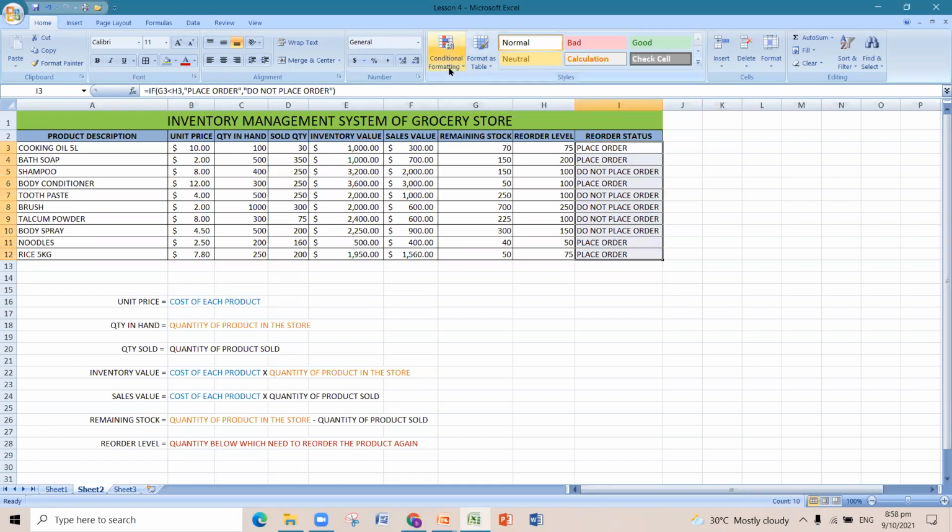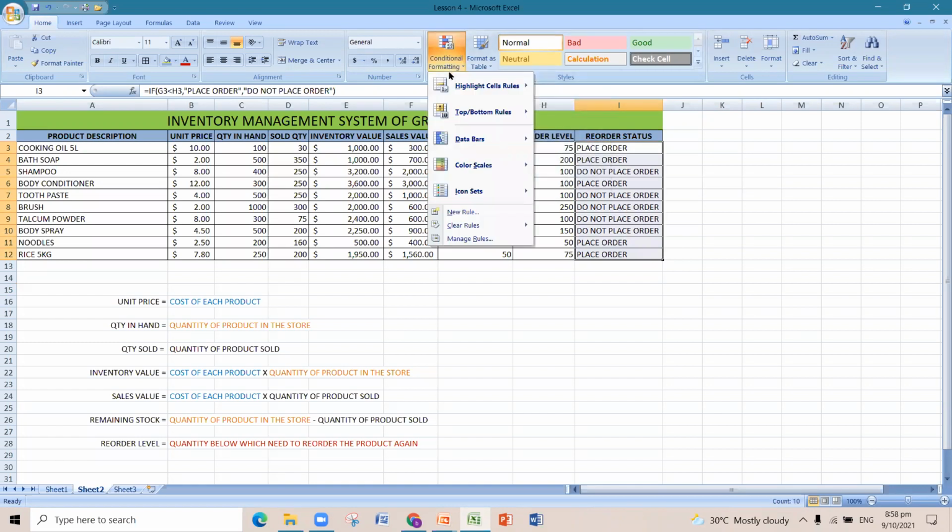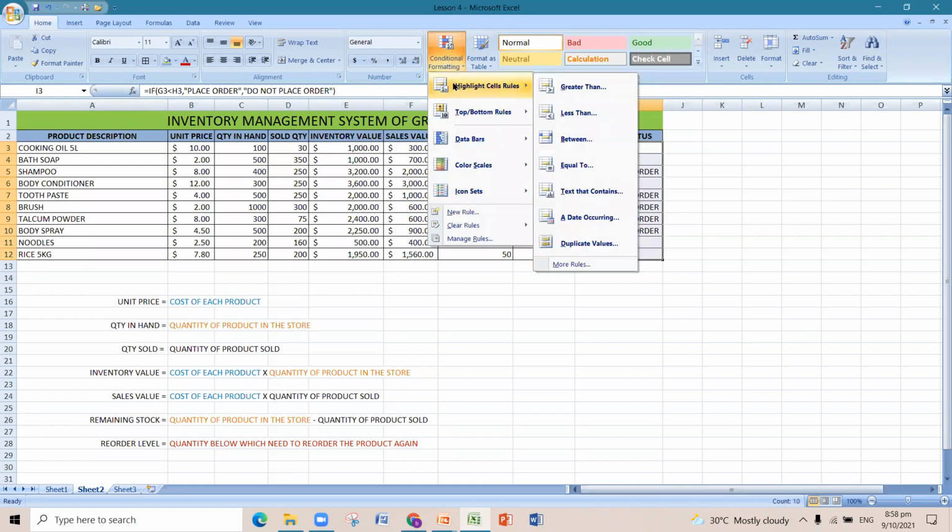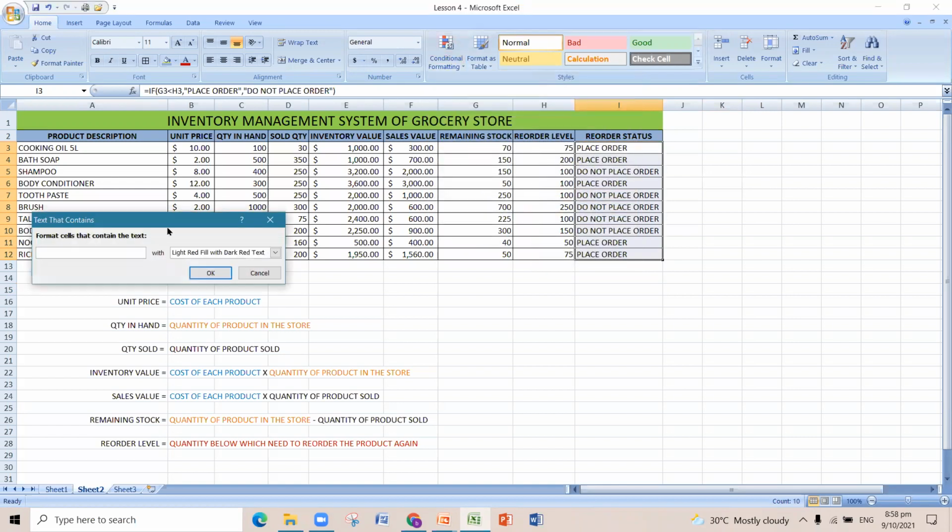So just to make more visual management, make it easy for you to see, I want all these things, whatever place order in a different color, whatever do not place order in a different color. So I select all these cells. I go to conditional formatting. Since this cell is having only text, we have to use this value, text that contains. So you select this option. First I want to highlight all the cells with place order in red color because it is important.